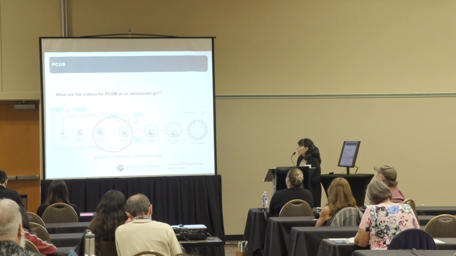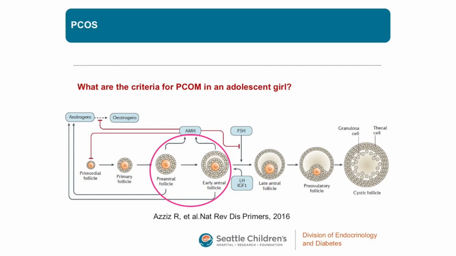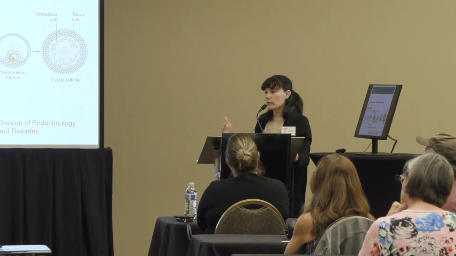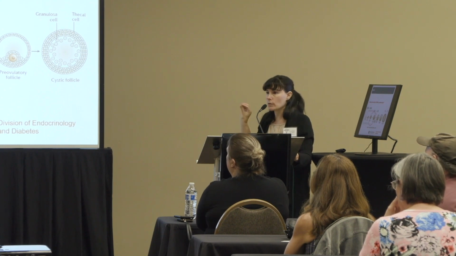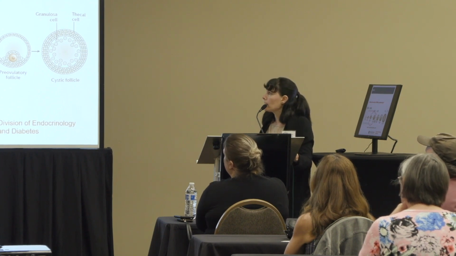Next slide. And so this is the thing that I want you to think about the least, but I wanted to teach you about this. This may change in 5 years from now, because this is an area that is being evaluated as to what is the normal number of follicles and the normal growth and regression of the size of the ovary in adolescents. So there's a particular study looking at that now.